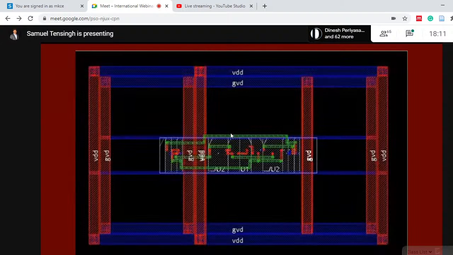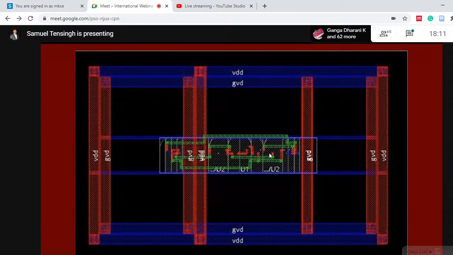Okay, so this is how routing is done. Here you can see that all the nets are being routed here. Now all the nets in the standard cells are routed. So this is the end result of routing. But after routing, if you see here, you have some left out spaces. These left out spaces are not advisable in physical design. So you need to do something to fill up these left-out spaces.